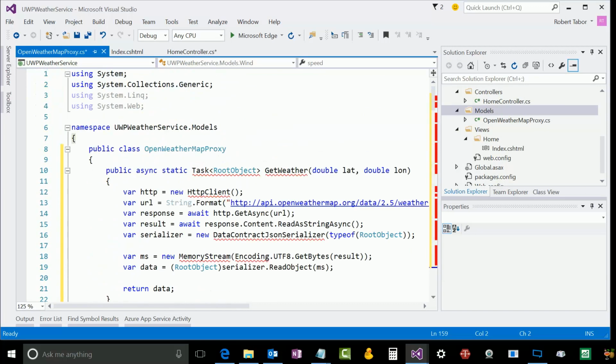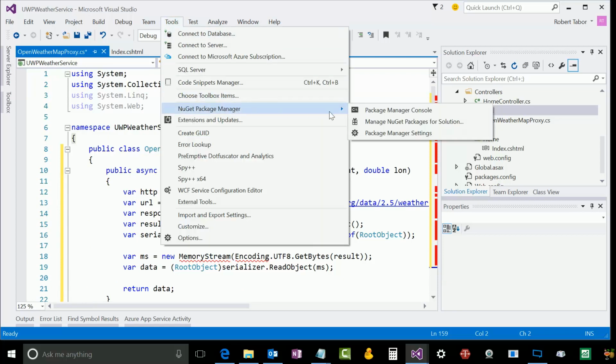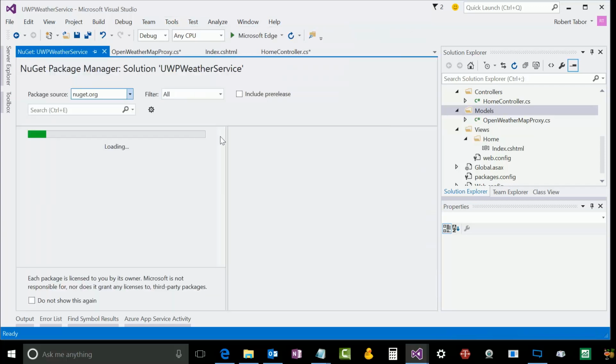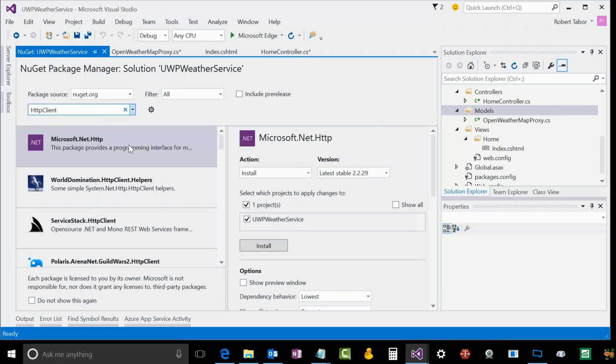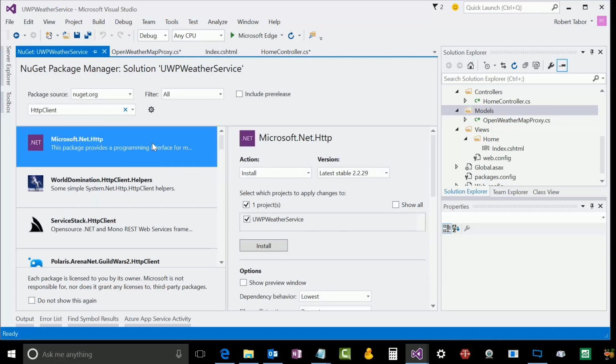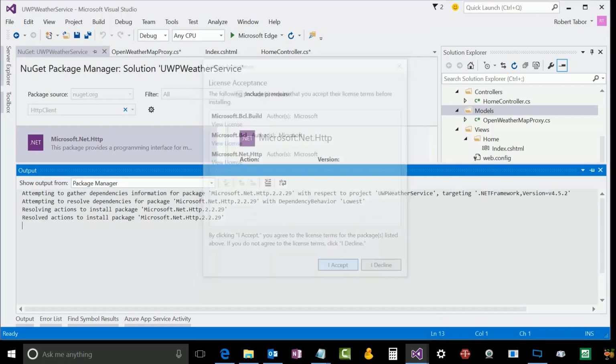In fact, I know that I'm going to have to add, let's go to Tools, NuGet Package Manager, manage NuGet packages for the solution. I know I'm going to need HTTP client. So let's add that one. Yes, I accept.